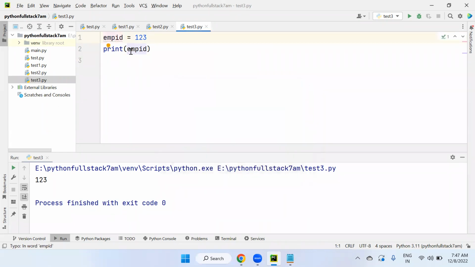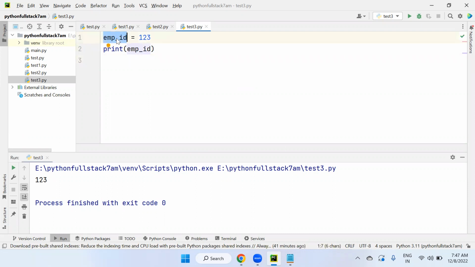Because the words need to be separated. If you are using a two-word variable, it is better to combine them using an underscore. So I'm using an underscore, look at this: EMP underscore ID. As soon as we use it, the squiggly line goes away and everything is in neat format. This is what is called snake convention. Each and every word should be separated with an underscore symbol. That is called snake convention.